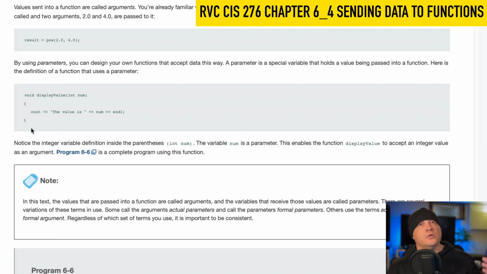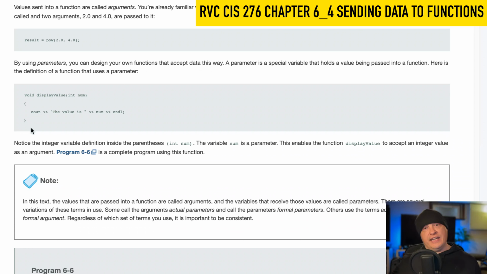Display value does not return anything, so it is still a void type. However, this time you'll notice that it receives an integer, so it does have a parameter list that is int num. What this tells C++ is as follows.